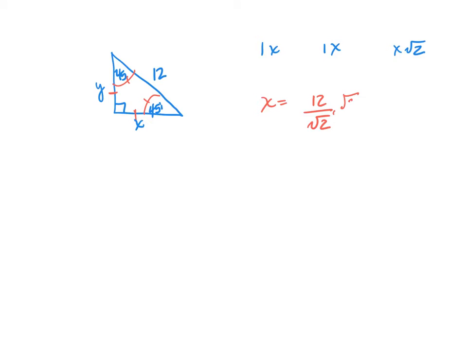You multiply it by root 2 over root 2. Pay attention. If you want to get a radical 2 out of the basement, you multiply by root 2 over root 2. Got it? Now, why do you do that? What is square root of 2 over square root of 2? 1. And we're just multiplying that by 1, so we're not changing the value, we're changing the look.